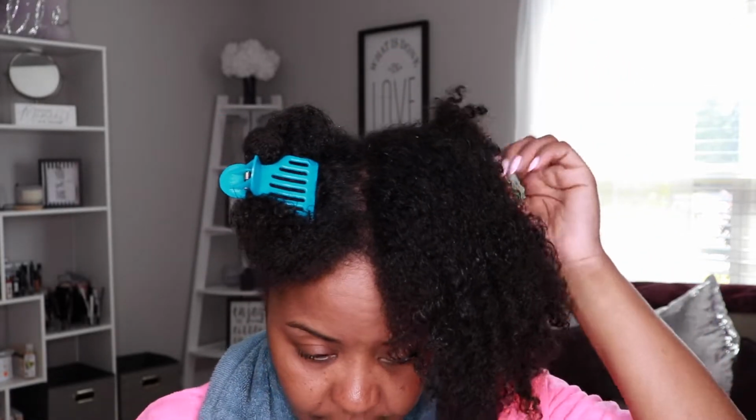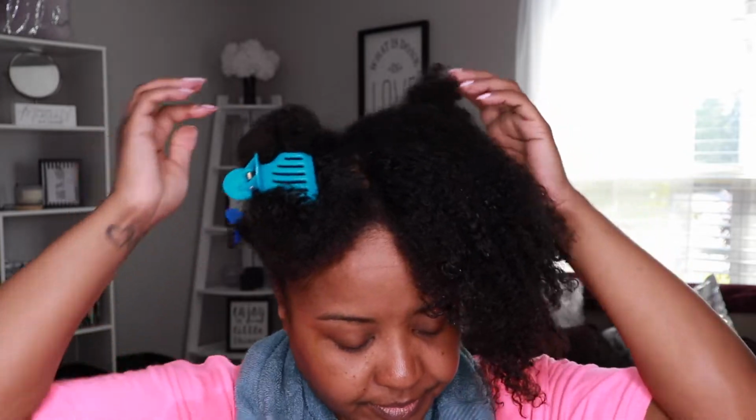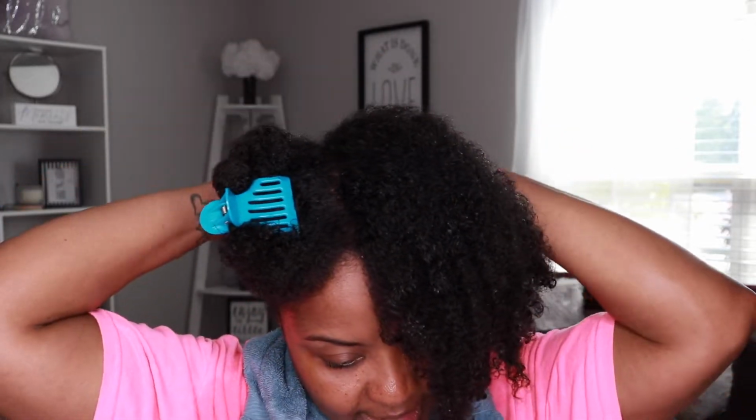It's not very thick, but I don't know, it's kind of... It's not thick, but it's thick, if that makes sense. I don't know. Okay, so let's start with this section. Take my clip off. And actually, I guess I should have waited before I remove this clip down some.